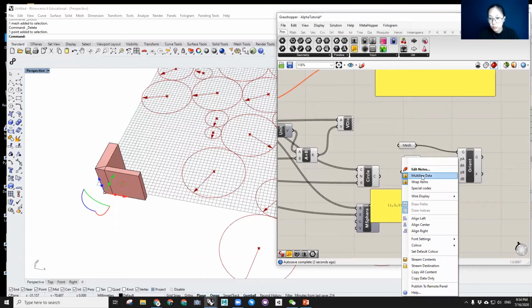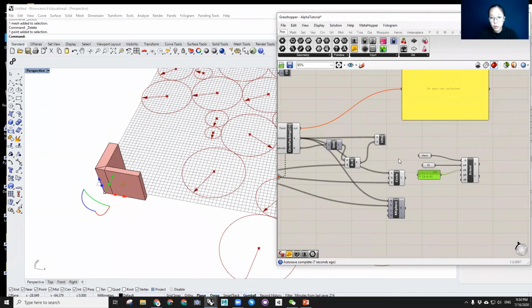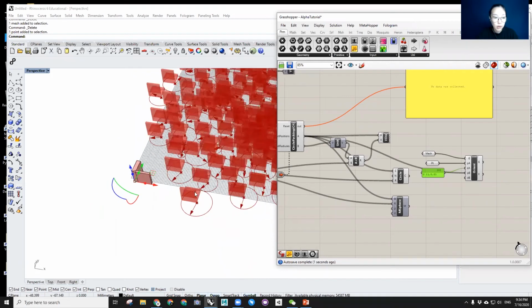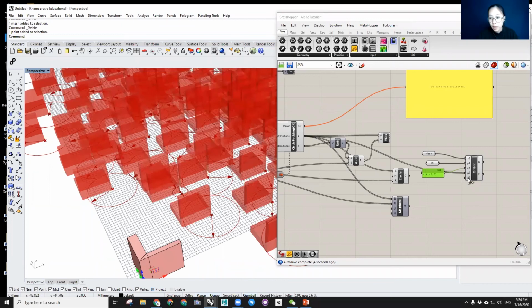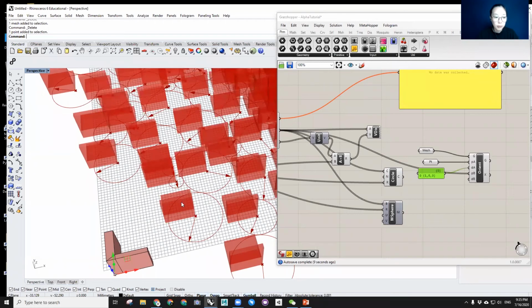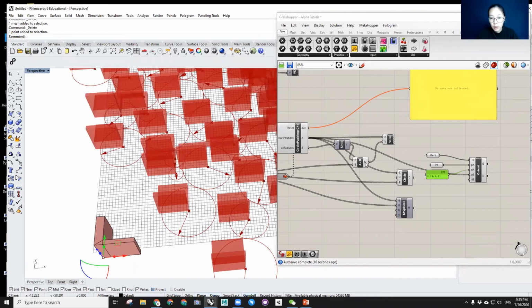You can change to multi-data. So this and this are the same, but I'm going to maybe use this one just for an example. And the P is where you want to orient this to. So you want to use all these points. So now they all are oriented to that point. And because this is pointing to Z, that's why it's going up. But we are going to use these vectors.